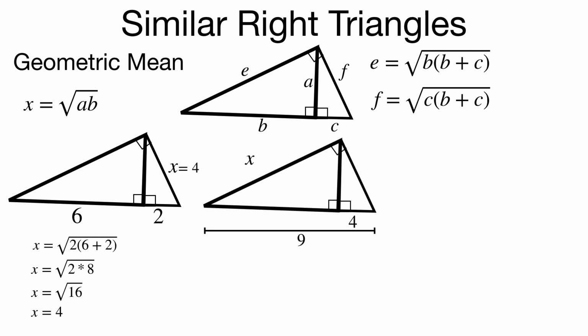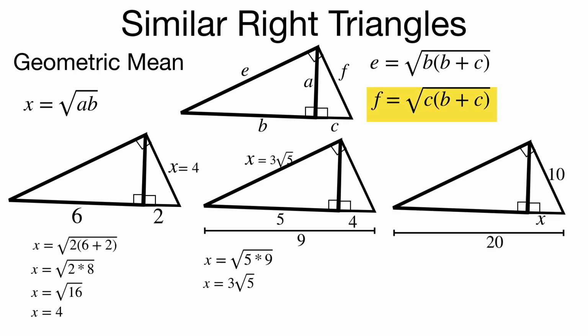This time I am looking for that E value in the original drawing. So it's going to be the hypotenuse segment closest and the entire length, but I don't know that segment. They haven't given it to us, that length. But we can figure it out. The whole length is 9. The other piece is 4, so using the segment addition postulate, we can figure out that the hypotenuse length we need is 5. So I'm going to take the geometric mean of 5 times the entire length, 9. And rather than make this square root of 45, 9 already is a perfect square, so I'll just take its square root and get 3 radical 5 directly, my simplest radical form.